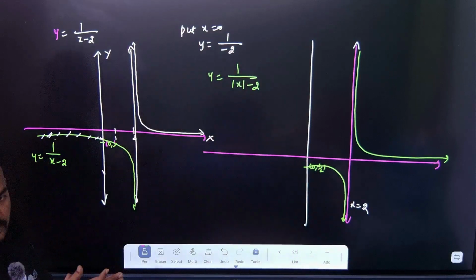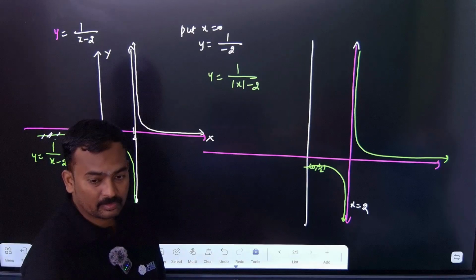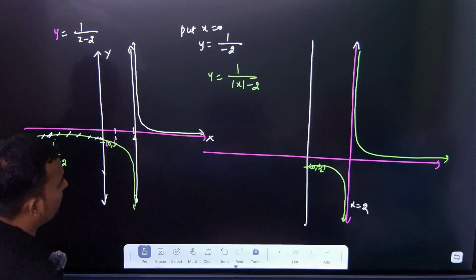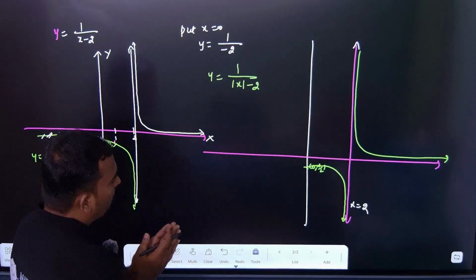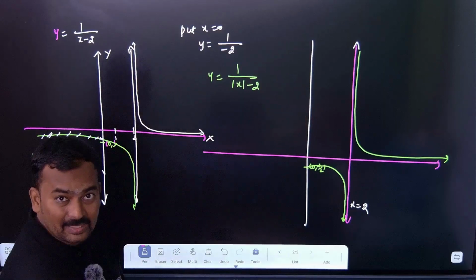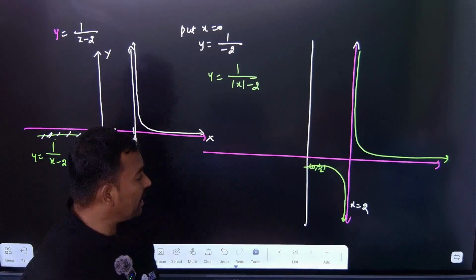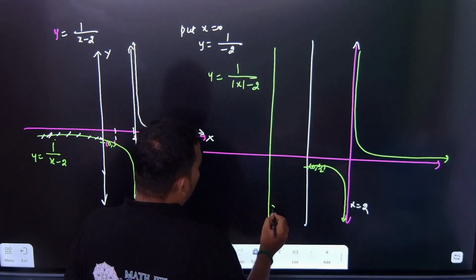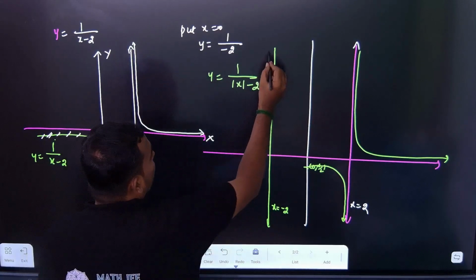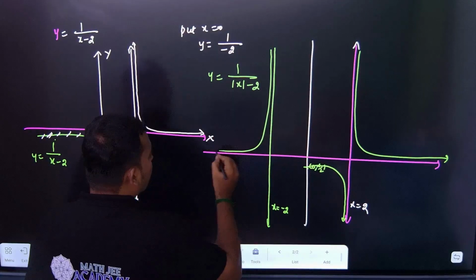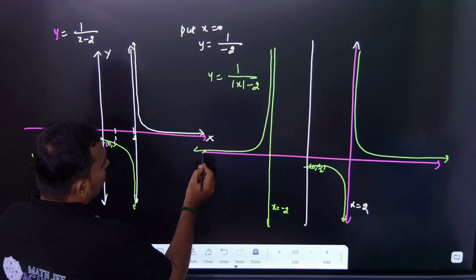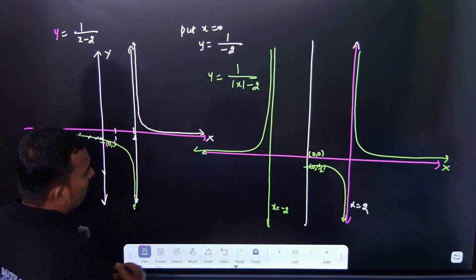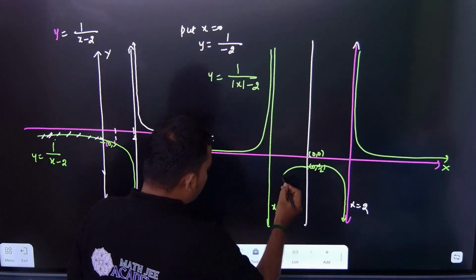Yes, fine. So I'm not disturbing the right side graph. Whatever is for x less than 0, you have to remove it. Okay, x less than 0, we remove it. And right side you can keep as it is. Now whatever the right side portion is there, take the image of that with respect to the y-axis. You can see here x equal to 2 means the mirror should be x equal to minus 2, right? Okay, so whatever the right side is there, it will be reflected. Okay, fine. This is your x-axis. This is the origin.